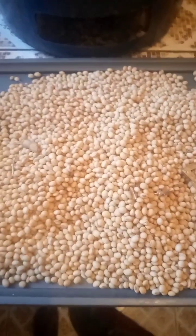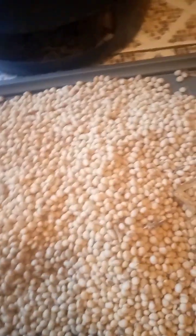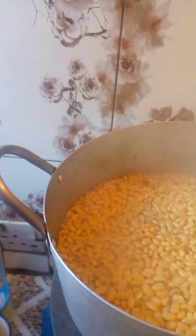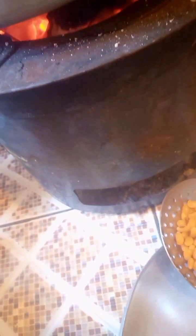This quantity of soya beans is 5 milk cups. Let's check it. See, the soya beans are done. The back can easily peel out.